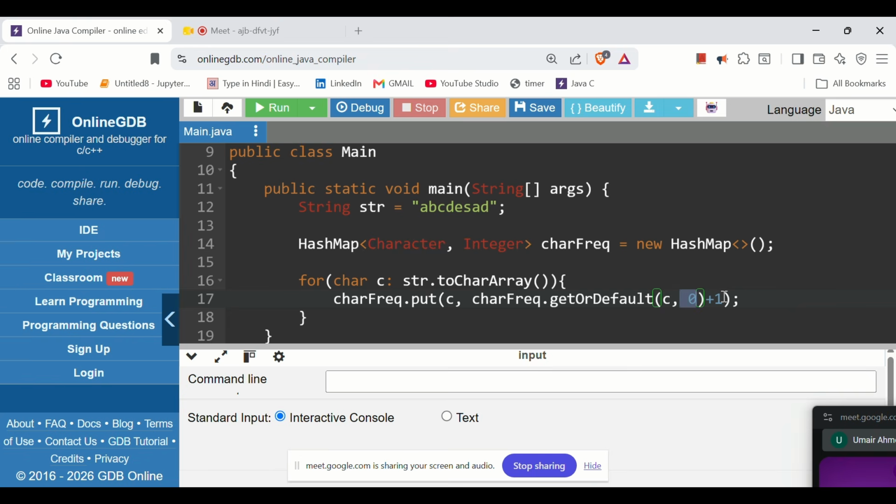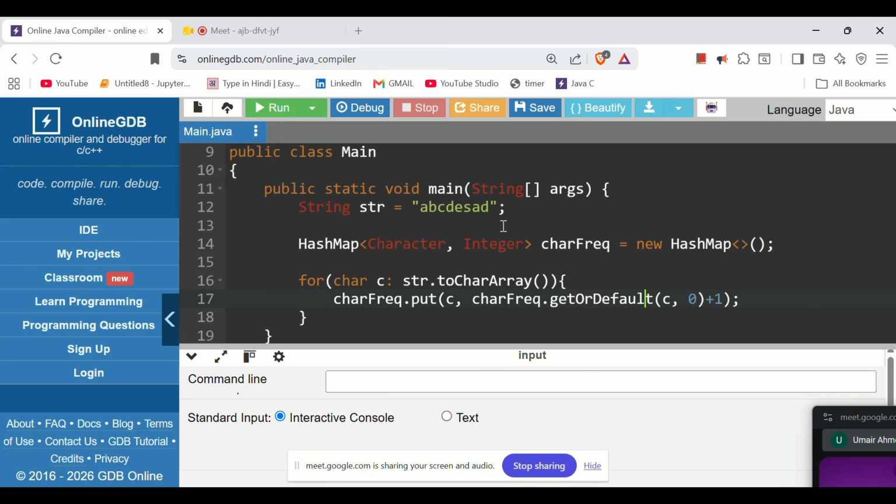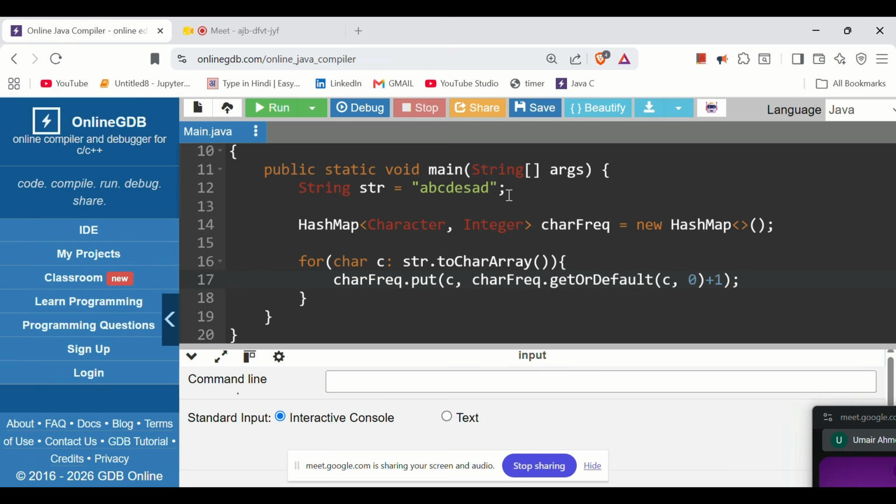And then we add one to the current count of that character, incrementing it to 1. But if a occurs again, then we already have one occurrence of that character. It's going to get the existing value, which is 1, and add to the current count, so it's going to be 2. This way I'm going to loop through all the characters and add the counts. So yeah, this is pretty much it.